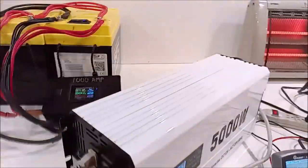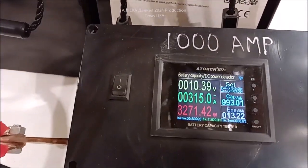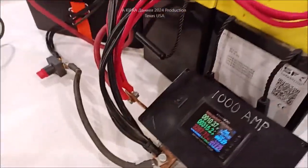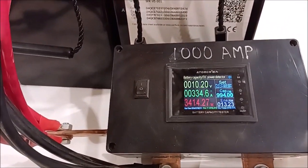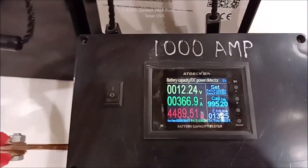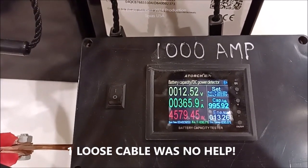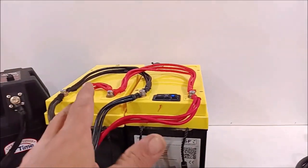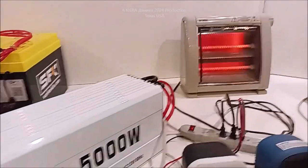Go ahead and turn that one back down one lower so we don't continually over-tax it. It tripped again — look at it. I didn't click it all the way down. So I'm over-taxing it — my bad. The beeping is the inverter warning, showing battery power is not sufficient. It's pulling so hard. This is my fault — I didn't put heavy enough cables on it. But we just saw it go 4,500 watts with undersized cables.